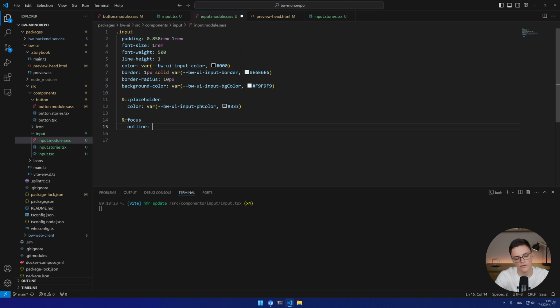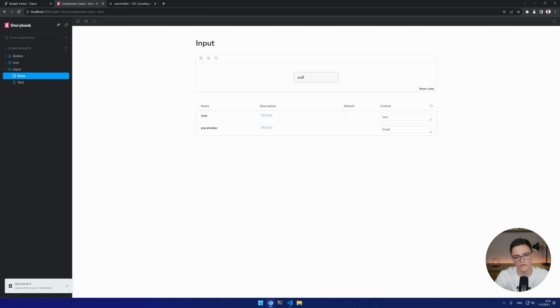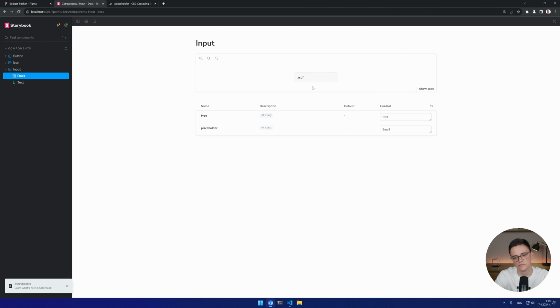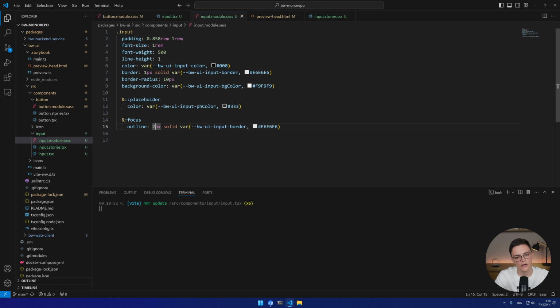I'll go with again 3 pixels because my button focus is like that, so I'll just go with that and do the following. I don't like that particularly. I want something lighter, I think. Really dislike that. I probably just want to set outline to none and darken the border a bit.